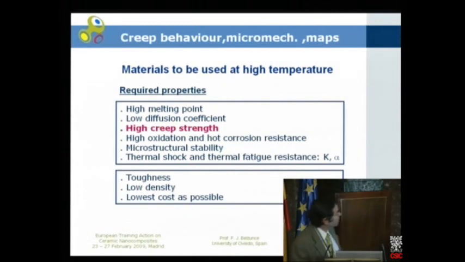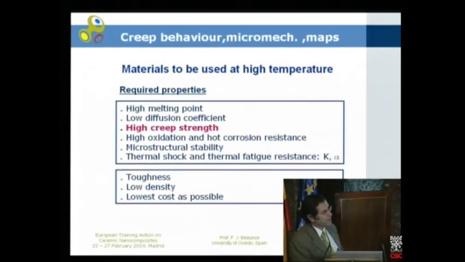Also, we have to deal with other characteristics like thermal shock and thermal fatigue resistance, because sometimes the temperature is not uniform, but there are some fluctuations in temperature. So it's important to use material with high thermal conductivity in order to reduce the thermal gradients, and also to use materials with low expansion coefficients in order also to reduce the thermal stresses. And not less important is toughness.